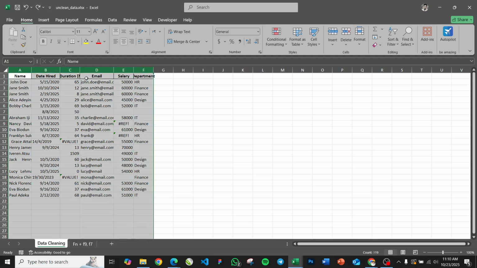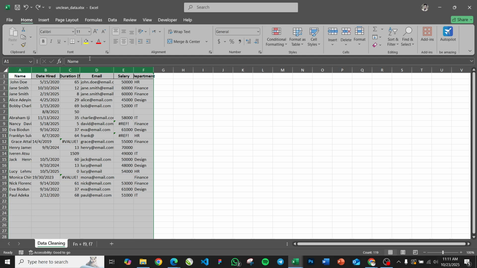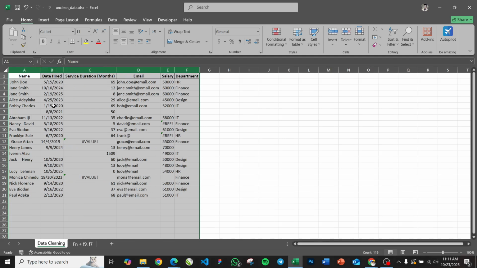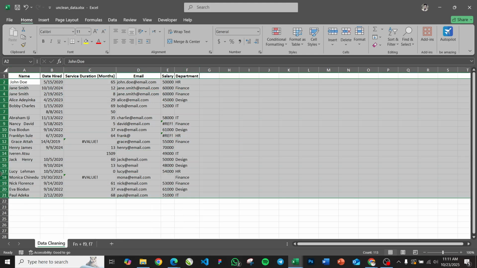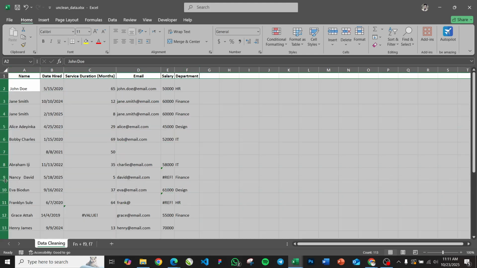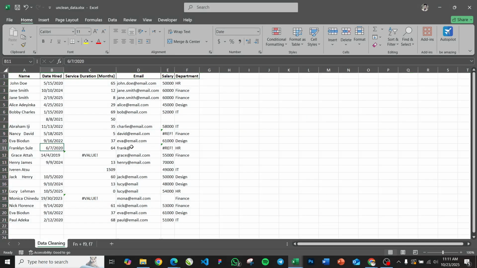All right, so one of the ways I can automatically expand all the columns is by dragging one of them to the right. This is going to automatically expand all. Optionally I can just double click on it. So if I come over here and I double click, it's going to expand all the columns to fit the data. Okay, same thing goes for row. Just in case I want to increase the row height, I'll do this and then drag it down. This is going to adjust the row height for all the rows in the spreadsheet for me. All right, so that's how we adjust the width of a column and the height of a row in Excel.